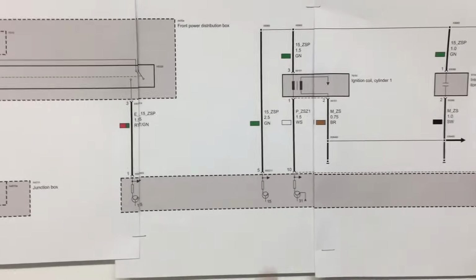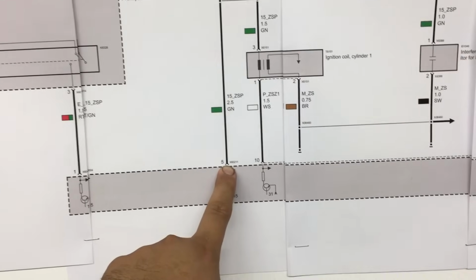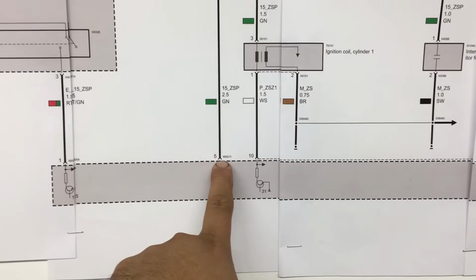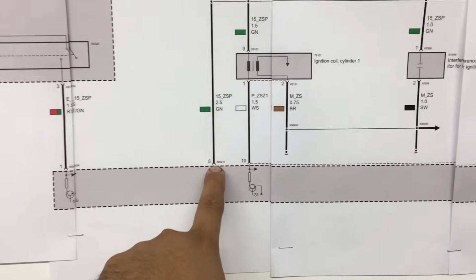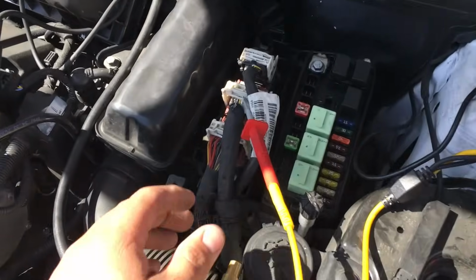So I think what I want to do is go to pin 5 at the computer. I want to check to see if we have a good power feed coming out of here. And the way we're going to do that is we're going to put the lab scope on it. We're going to crank the engine over, and we're going to see if we have the power feed drop out on this pin.